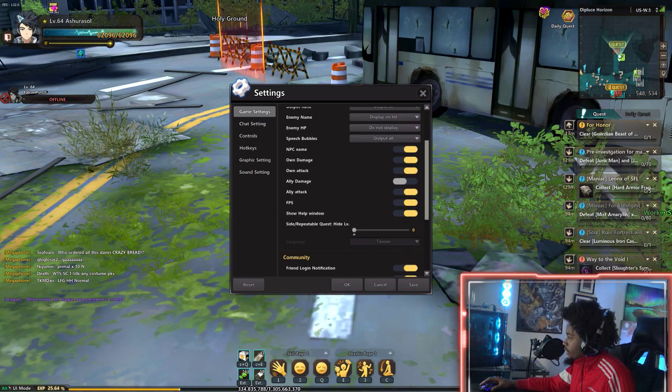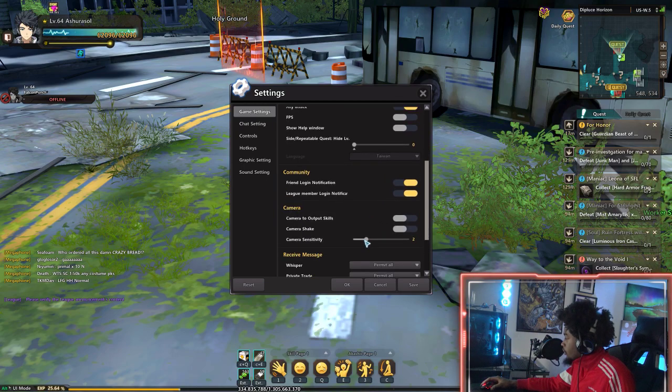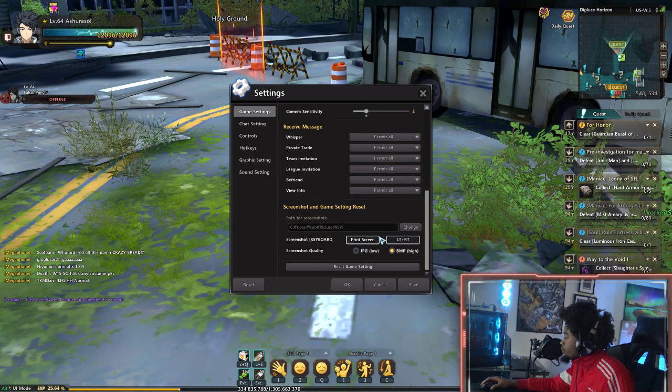I have FPS counter on right now, but I usually keep that off. The less UI on the screen, the better. That's all I can say. So help window, we can disable that. Camera and output skills, turn that off. Camera and output skills is just extra things to the processor, it lags. Camera shake off. Camera sensitivity, I have it on too.